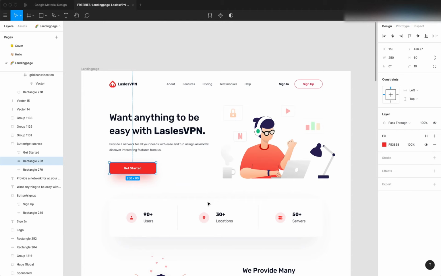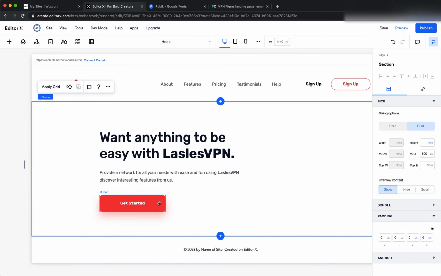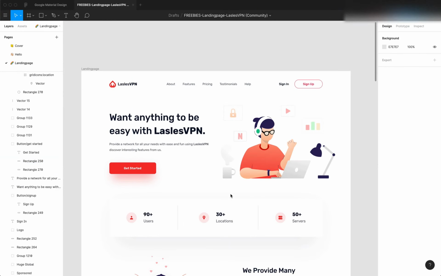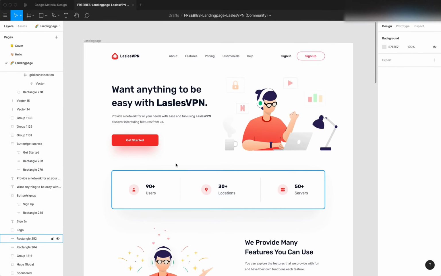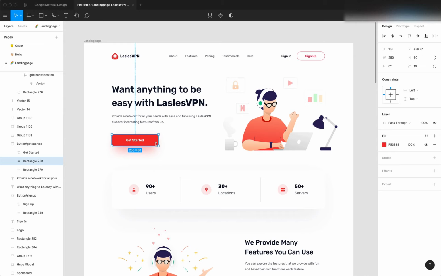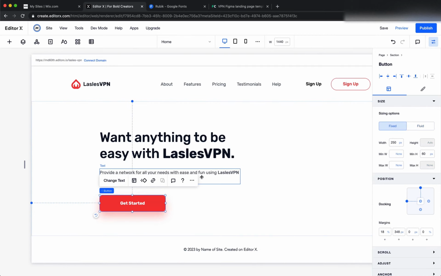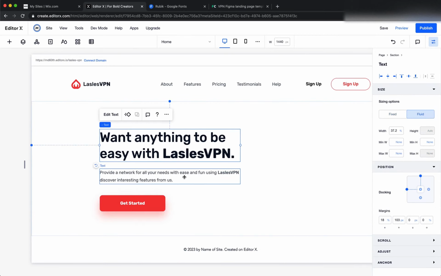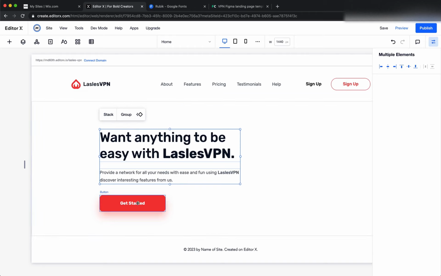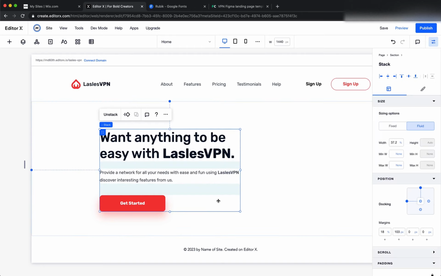Okay, so I select the three elements with the shift and click stack.